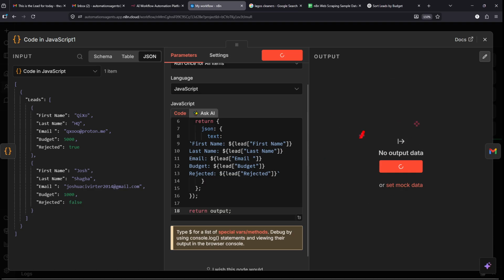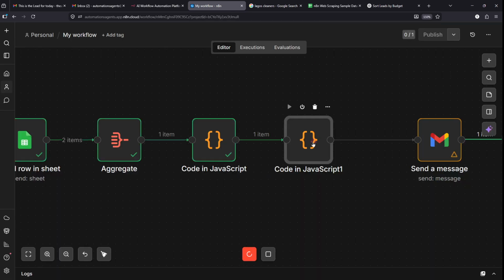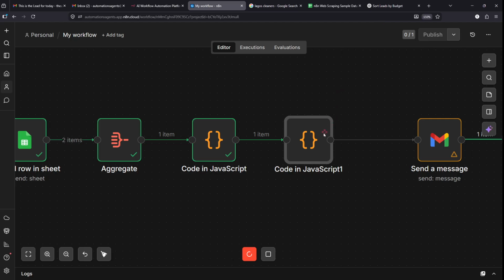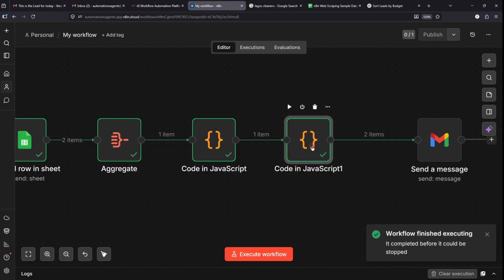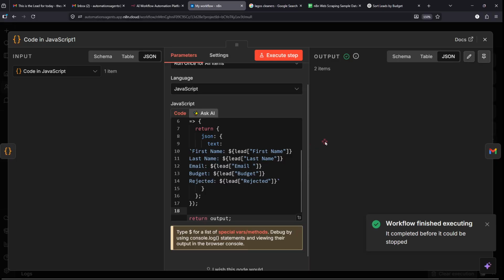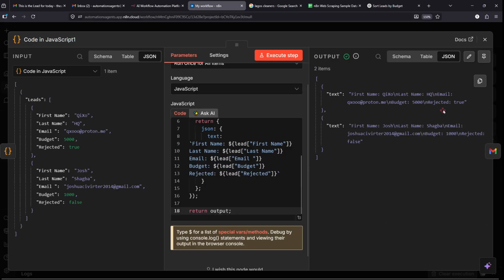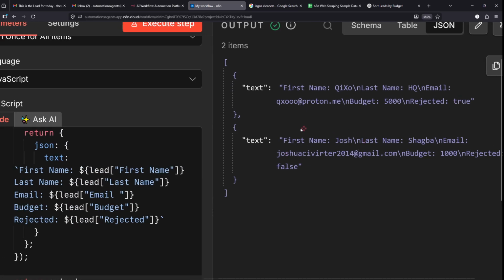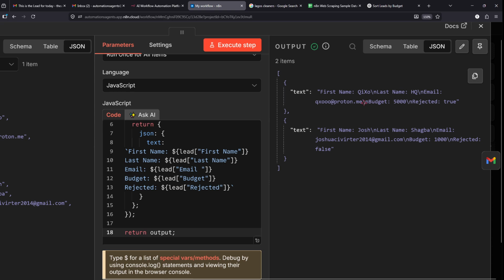So if it doesn't give the outputs, don't worry, it might already be run. Just click out and double click on the code in JavaScript 1 again to see the output. You can stop it. Okay, so you want to click out in this case, and you might need to stop it. I don't know why this issue occurs every time. Then double click on code in JavaScript 1 again, and let's see the outputs. Oh, there we go. Okay, anyways, this is the word stuff here. It's supposed to give us just one, by the way, but that's fine.